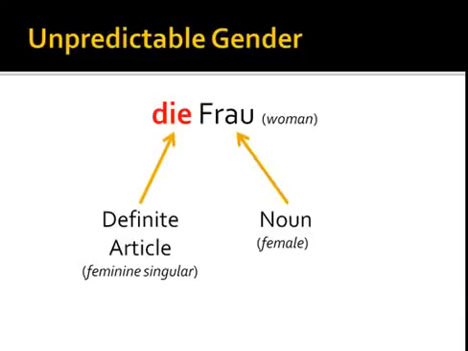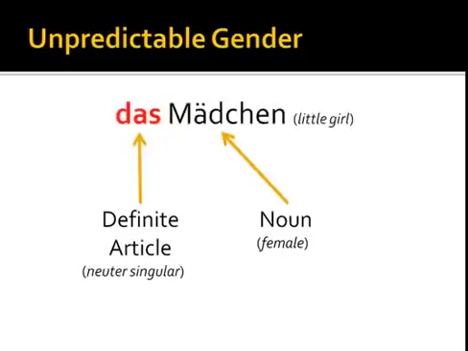So, for instance, let's take a look at the next noun, das Mädchen, the little girl. Now, we know from our experience in reality that little girls are going to be female. However, in the German language, the noun that describes this little girl is going to be neuter singular, das Mädchen. So there isn't a one-to-one comparison between the language system and the reality that this language system describes.